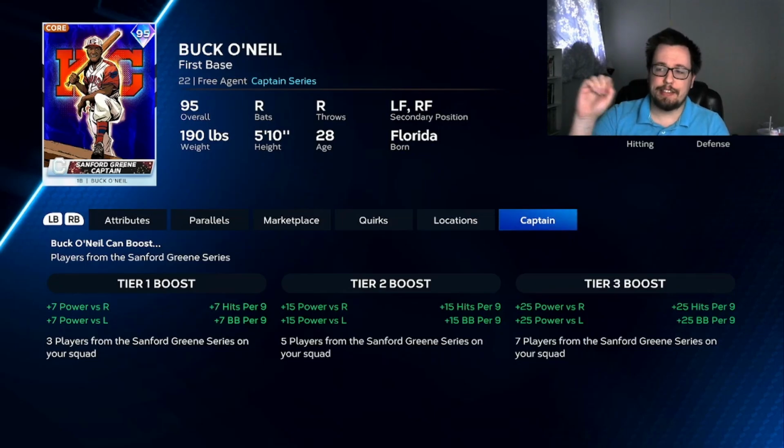That's why I feel like this is the best captain card in the game, especially if you're new to Diamond Dynasty, if you're just getting started, maybe you're just now getting around to getting the game a month after its release, or you're just now downloading it on Game Pass. The first thing you need to do if you want to play Diamond Dynasty, go into storylines mode, complete it, and get these Sanford Green cards and get this Buck O'Neil captain card.